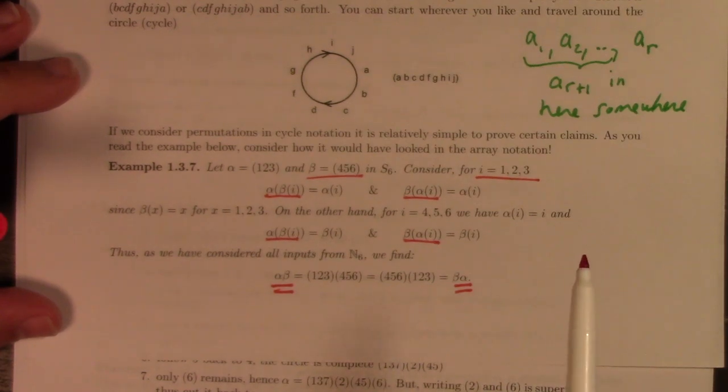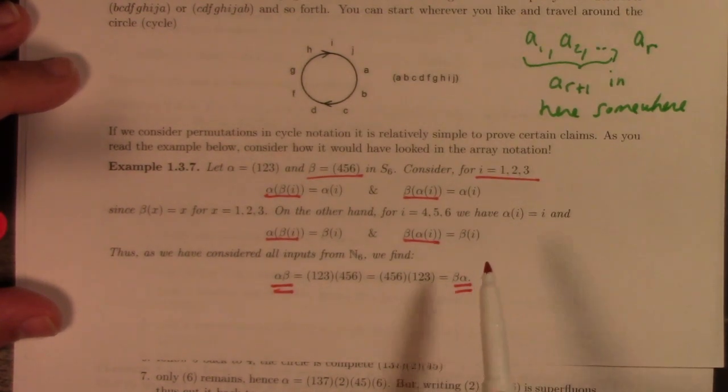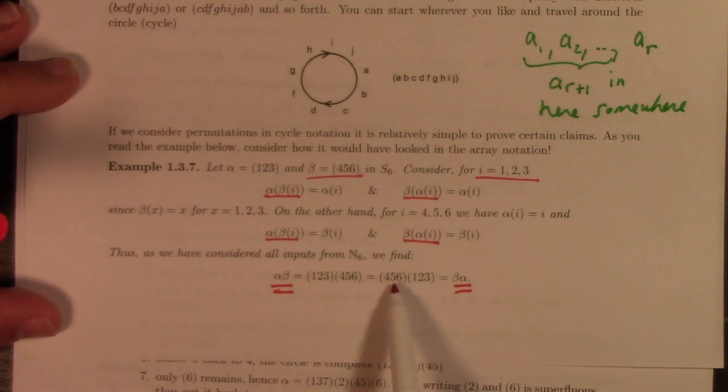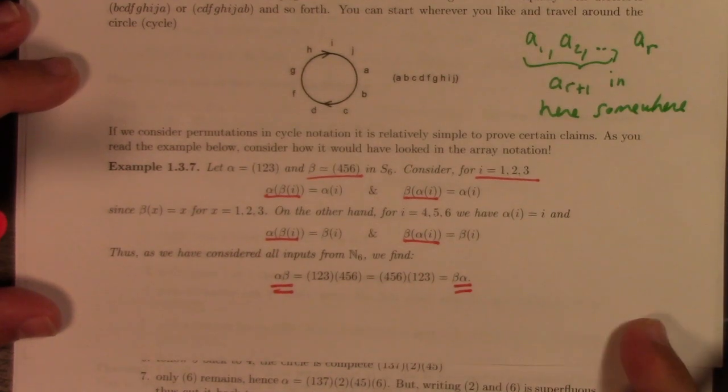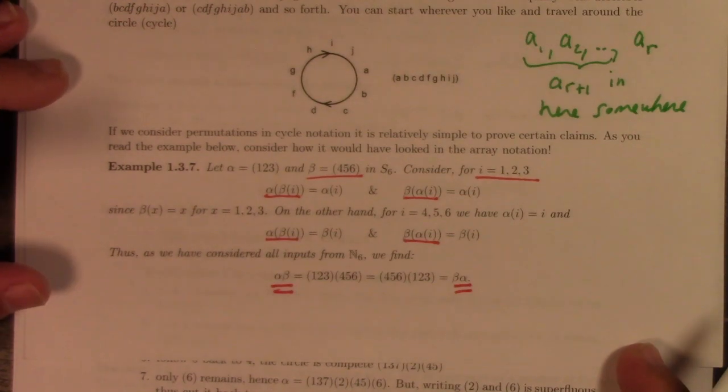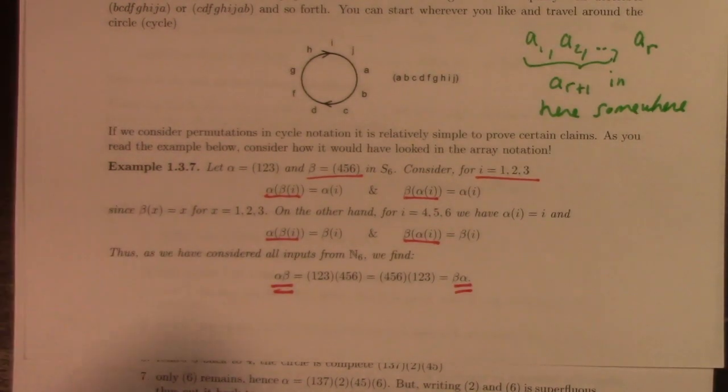Let's see here. So this times that is equal to that times that. I mean, there's another way you could do this example just by cycle calculation, I suppose, if you wanted, but that kind of begs a question which we haven't answered yet, so I'm going to not do that.